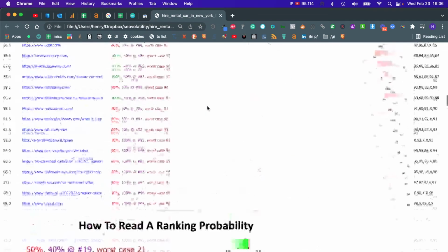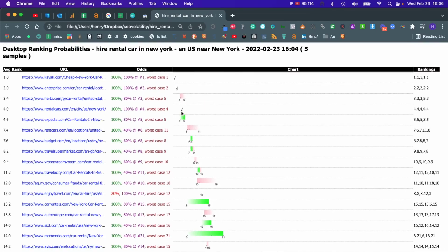This tool is really useful because what you can do is, let's say for example that you're Expedia, right? Because you're being tested between 3 and 5, Google's telling you that they're not quite happy with you in position 3.